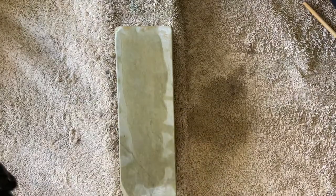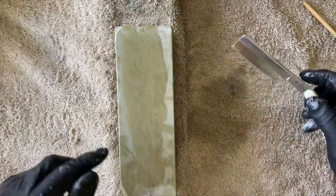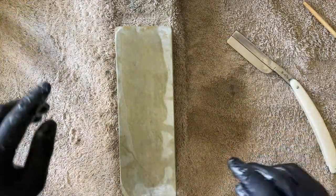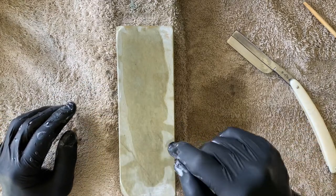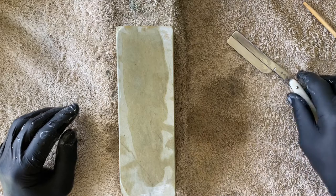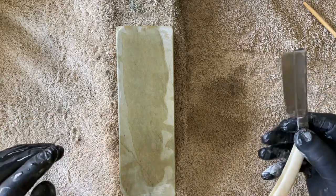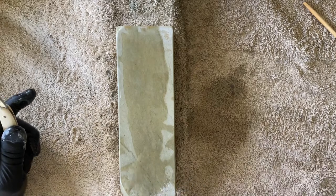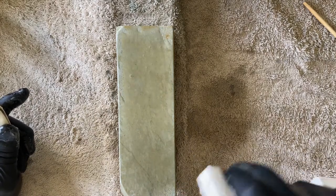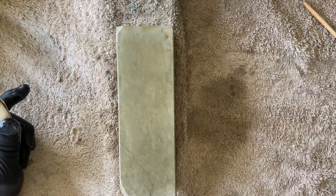There's a small little residue still left of the chip, but this stone cuts quite quickly so the customer who owns this razor is going to enjoy the benefit of that. I'm not going to use a diamond nagura now — I think I'm just going to start stepping through the progression.